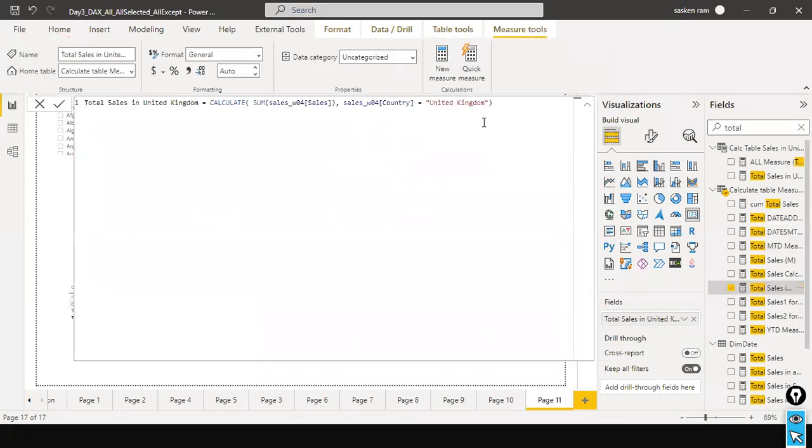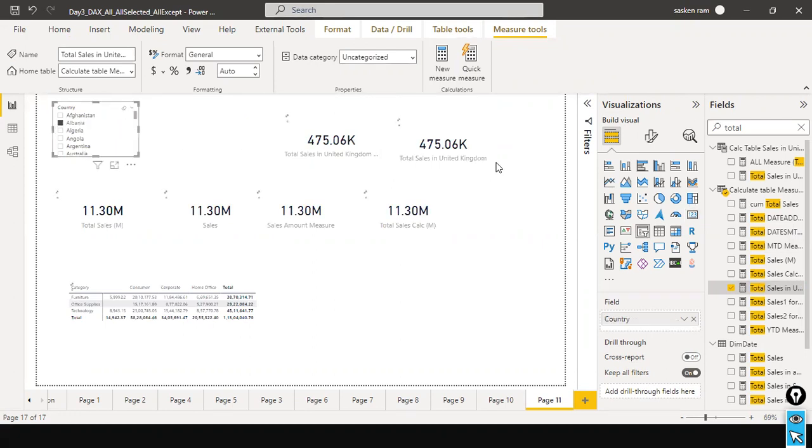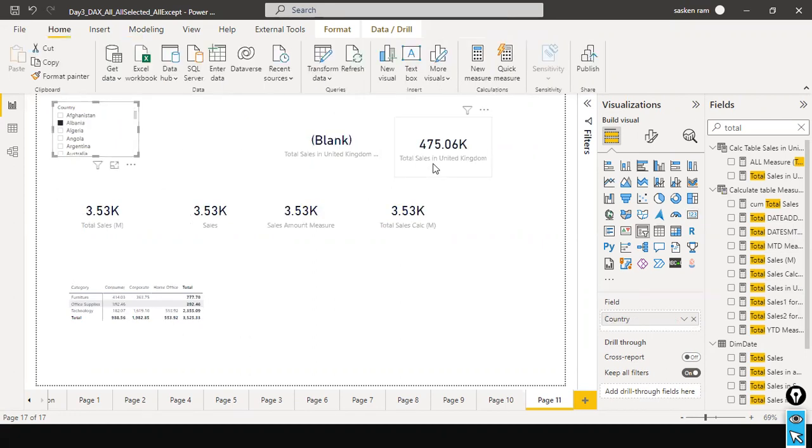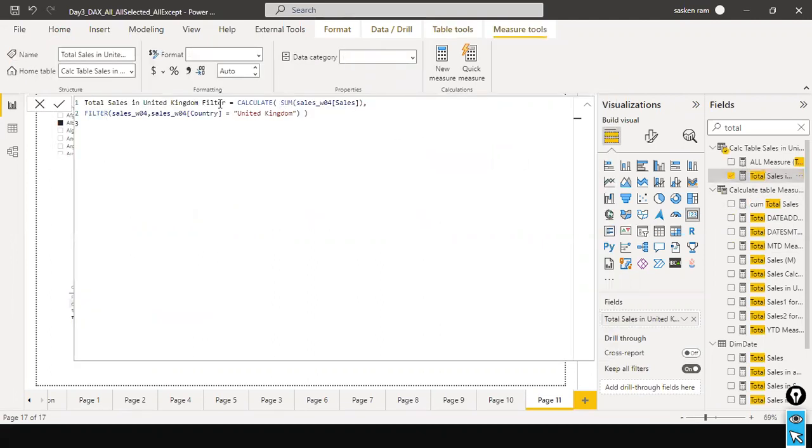Look here, I did not use the filter function. Instead of the filter function, I used the table expression, right? The table filter function. This is a Boolean expression. But with the Boolean expression, irrespective of the value that I selected here, it is working fine, right? It is overriding this filter, but in this case, the filter function, I've used this filter here, but it is not doing the correct thing here, okay?